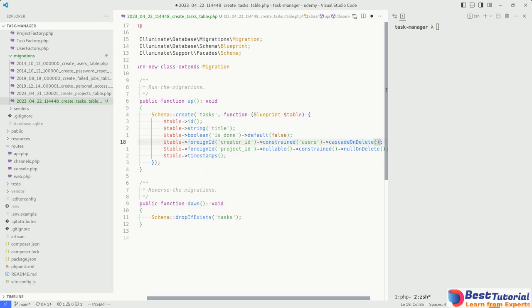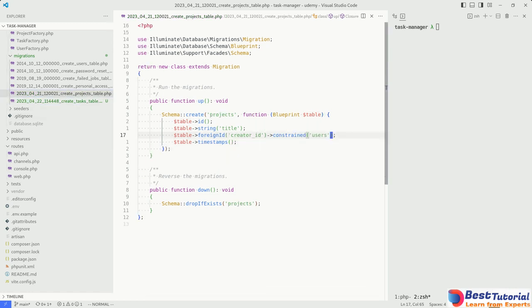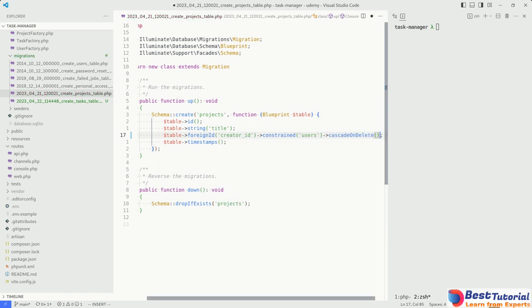So if we would now delete the creator, the tasks that are related to this creator will also get deleted. And we will do the same for projects. So in here, also add the cascade on delete. And let's run our migrations from the start now.